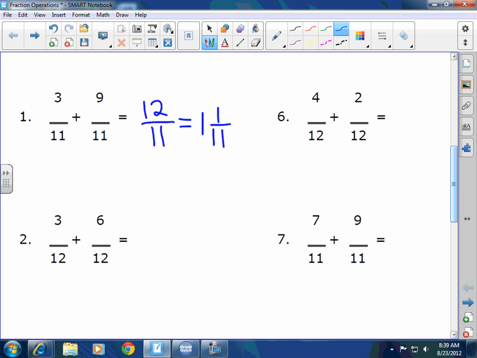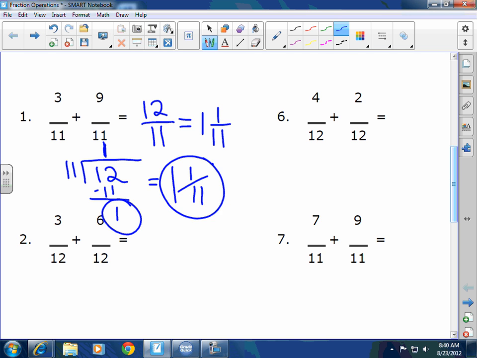Okay, just in case anyone doesn't remember or just forgets how to do that, remember, this is really simple. Just divide and use your remainders as fractions. What am I talking about? Well, the 11 is going to go on the outside. The 12 is going to go on the inside. Okay? 11 goes into 12 one time. I have 1 left over. So this is 1 whole time that it goes in, and 1 out of 11 left over. So that's the remainder. Does that make sense to everybody?